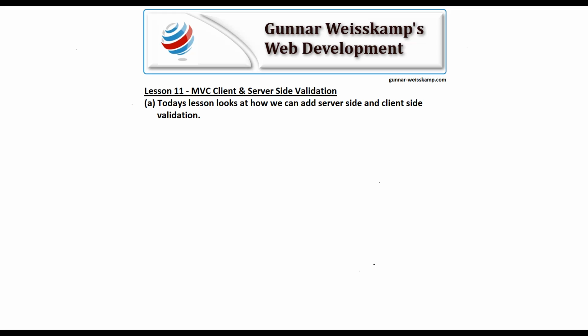So today's lesson looks at how we can add server-side and client-side validation. To those new to these sort of subjects, server-side validation is what happens in the C# code in the back end of the program. That's on the server, so that validation is on the server. Client-side validation is done in the browser in the HTML side of the client's application. So both can be beneficial, and if both processes can be running in the same app, even better. And MVC allows us to do that quite easily.